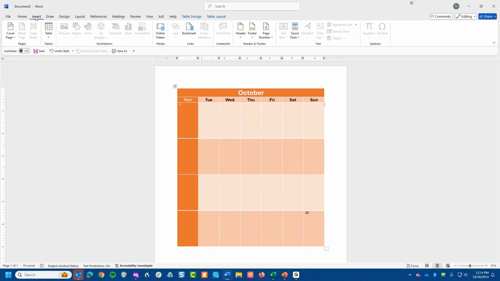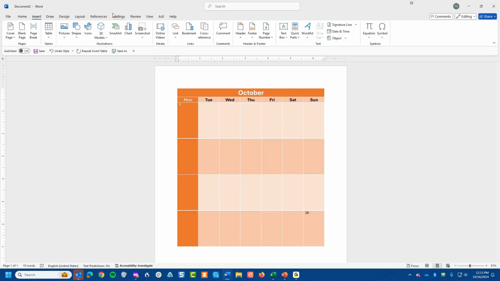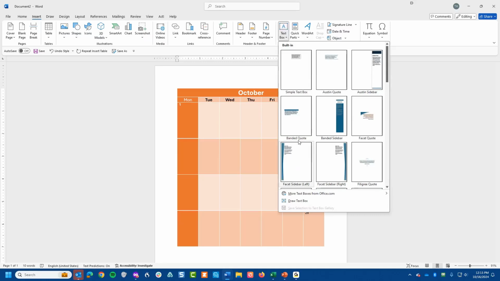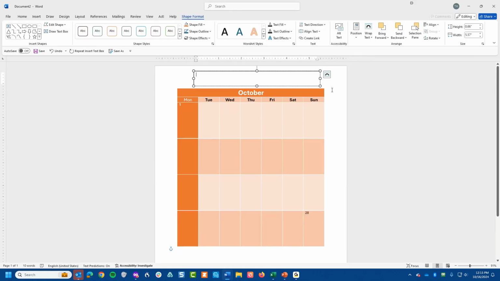There we go. So up here, I'm on Insert. And way over here on the right-hand side is something called the text box. I'm going to click on that, and when I do that, I have some options. But the one I always choose is Draw Text Box down at the bottom. And when I do that, I can come up here and just draw a box. Now, I'm just going to type my name in here to illustrate a point. You can come in and modify this. You can change the font, the style, the look, the feel, everything about it, much like I did with the table. But the main point that I want to make about a text box is this.